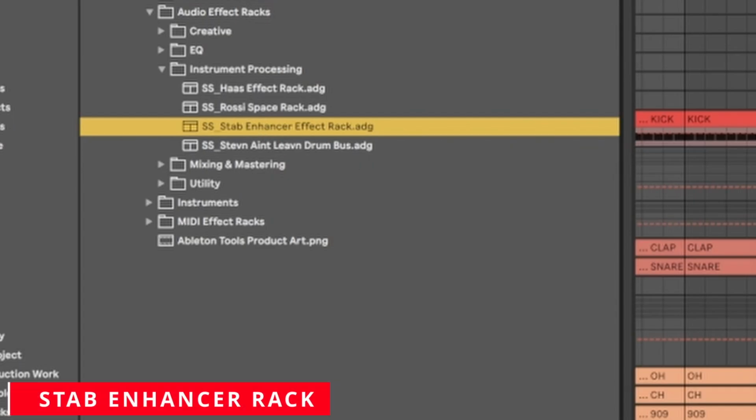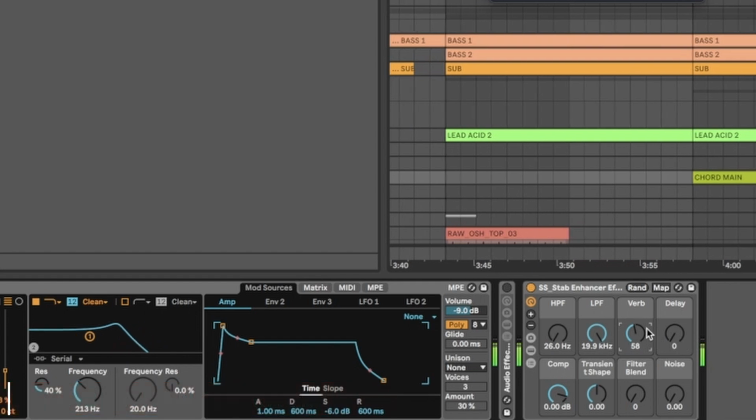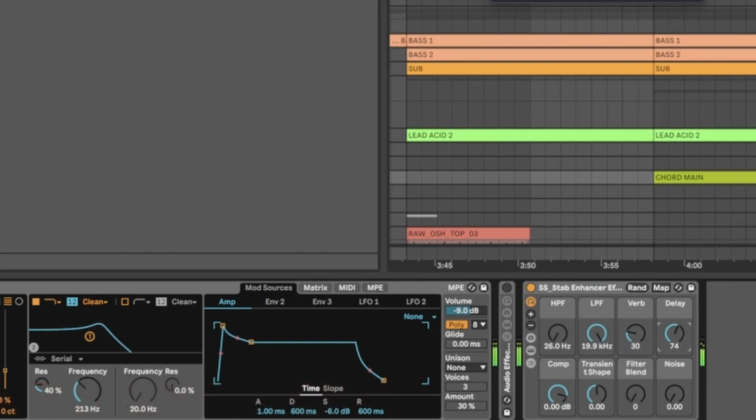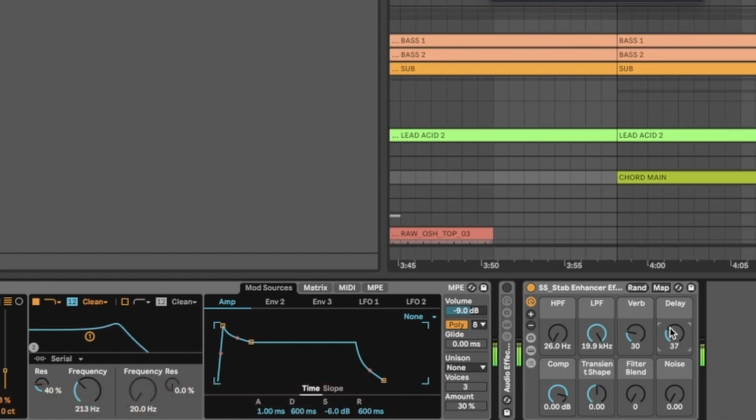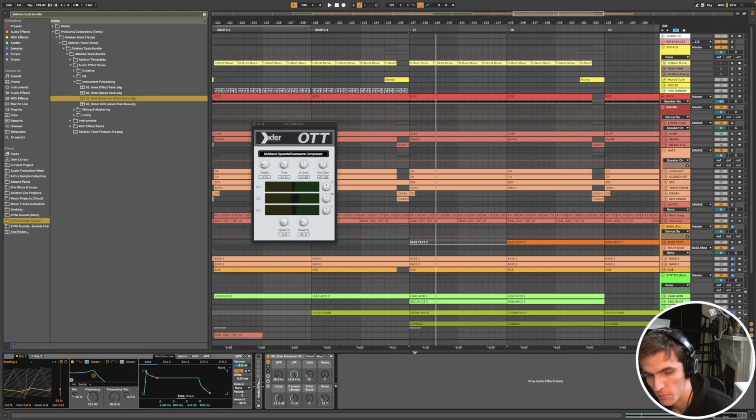But we've got this stab enhancer, so different ways to enhance your synths.